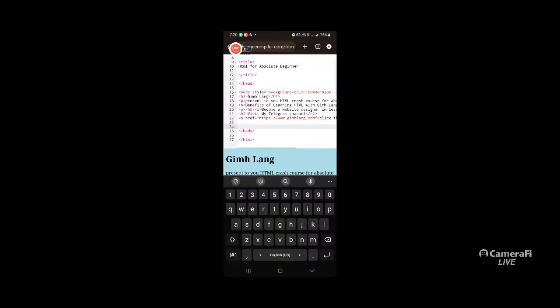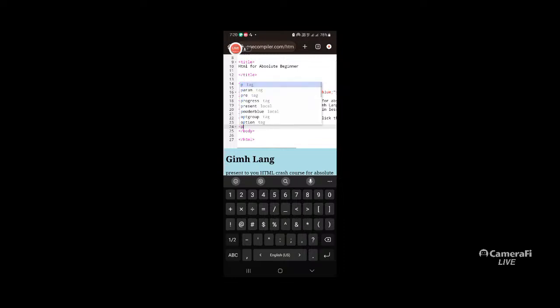To get a button, it is very easy. So to get a button, we can simply do this. Let me just write a name first.